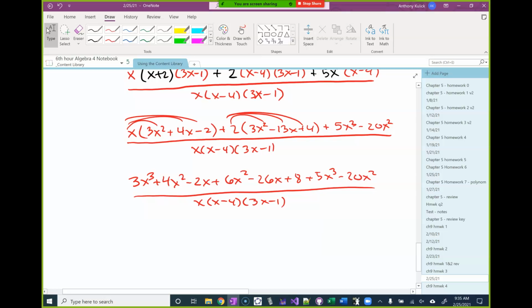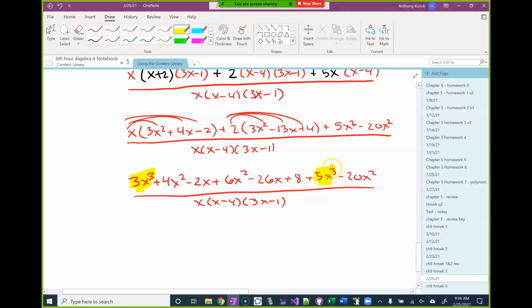So now everything's all multiplied out. It took a minute, but it wasn't that bad. It was a lot of writing, I admit. But the multiplication wasn't really that big of a deal, right? We're just foiling and distributing, which is pretty manageable. So now I'm going to start combining like terms.